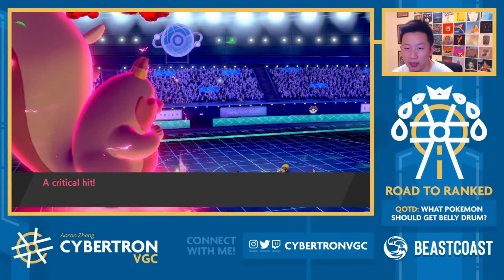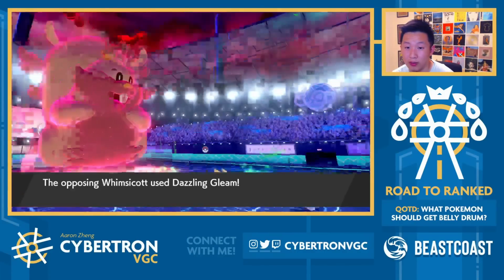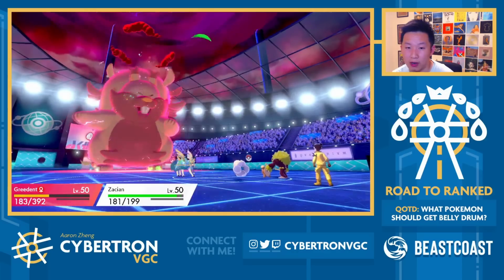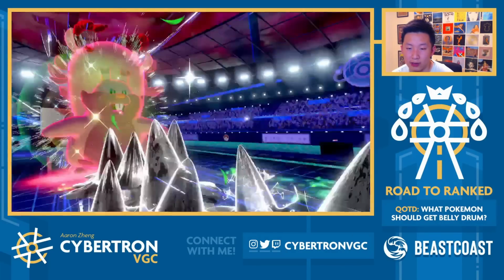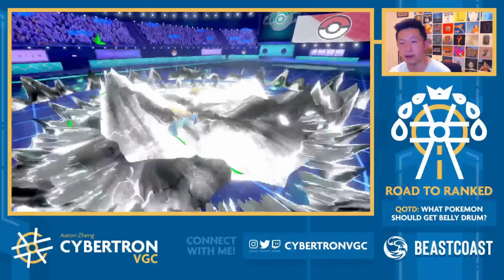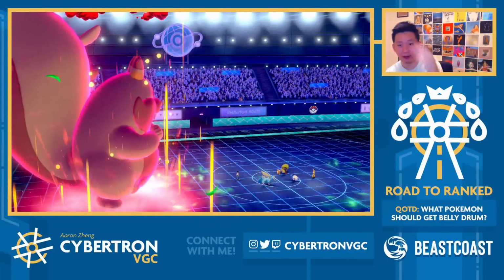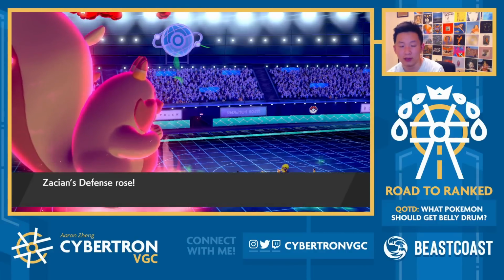Okay, it's gonna be Grassy Glide. They unfortunately crit us, which is not ideal, and it's actually Life Orb Rillaboom, as well as Dazzling Gleam. That crit's definitely a little bit unfortunate, but it's okay. We should one-shot Rillaboom here with Steel Spike. Definitely did not expect Life Orb Rillaboom either. I could have considered Max Guarding there. Didn't find it that valuable.